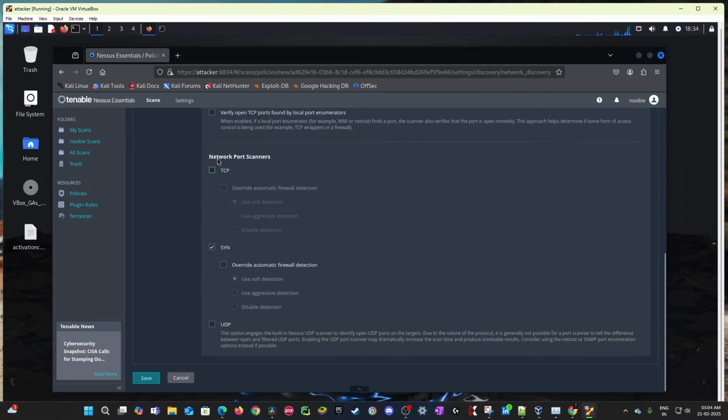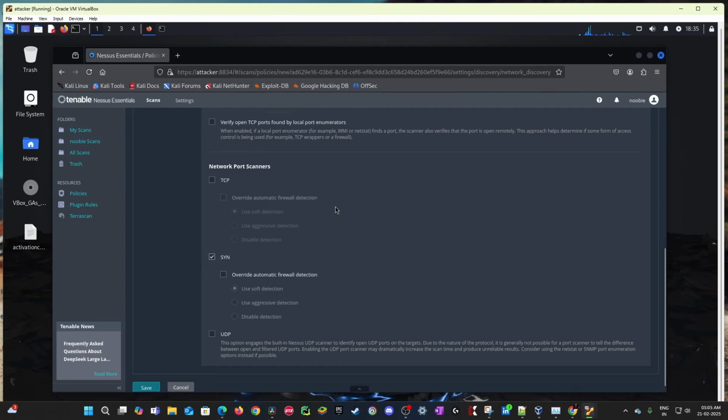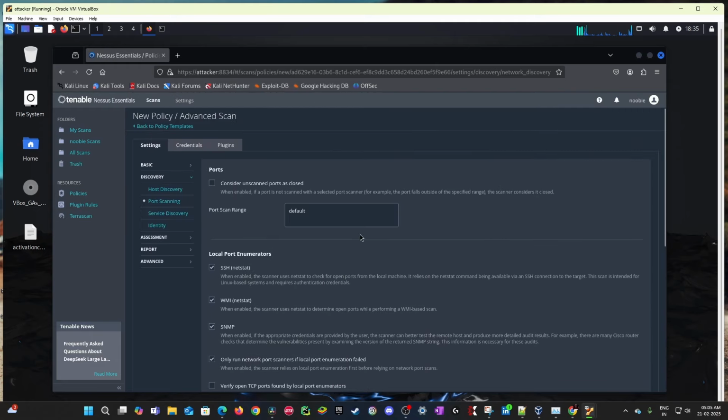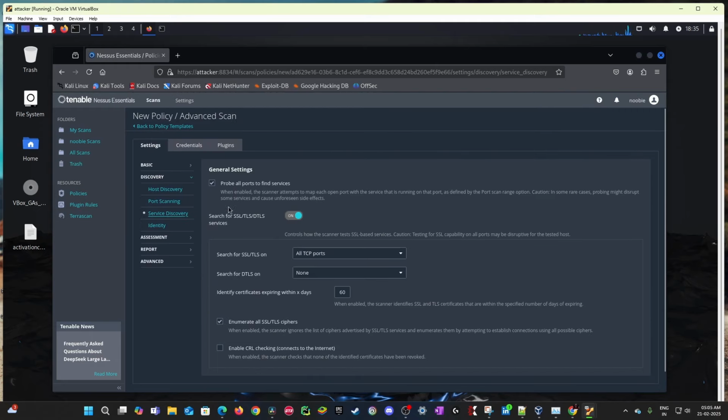And for the network port scanners, we always use SYN because this is considered reliable and recommended, because we are not fully establishing the connection, and this will save time. If you use TCP, it's a three-way handshake, and it will take time to establish, get an acknowledgement, and then reset it. So I always prefer going with SYN because it will yield the same results, no false positives I would say, compared to TCP. So it's always good to use this one.